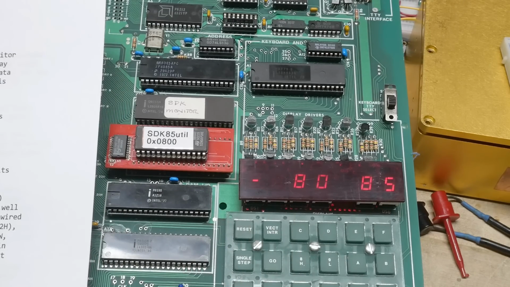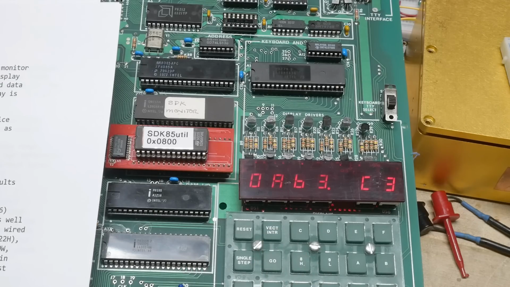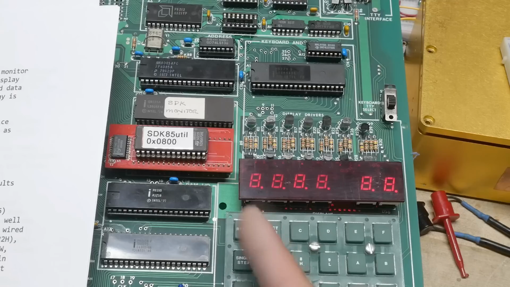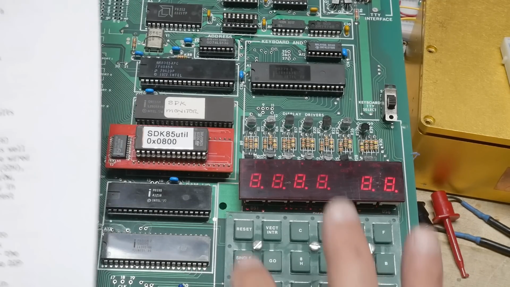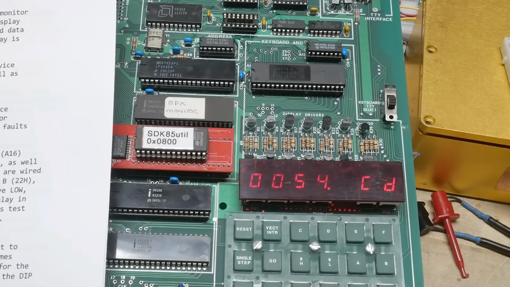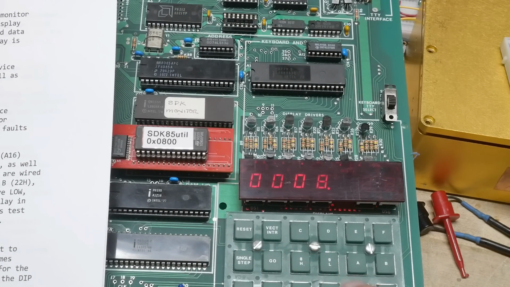We can do a 08A8. This one lights up all of the segments. 08AC.